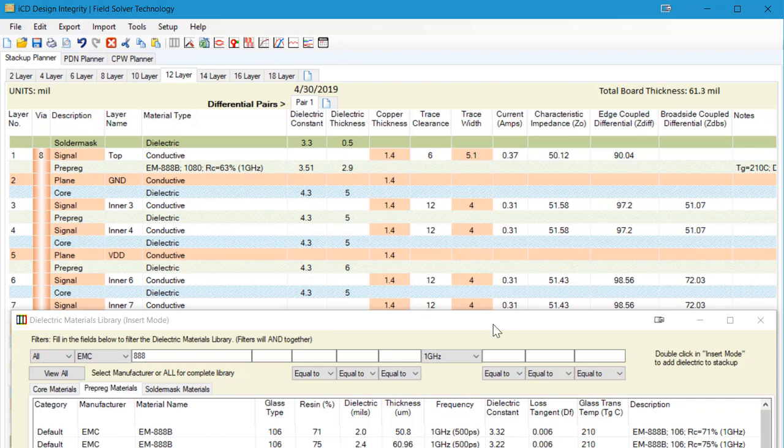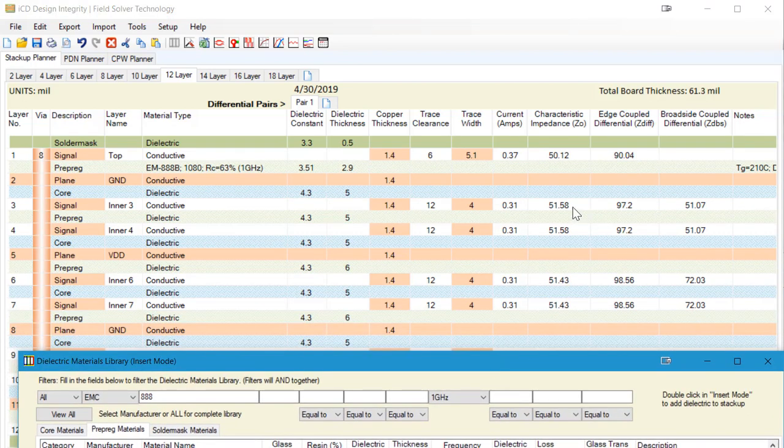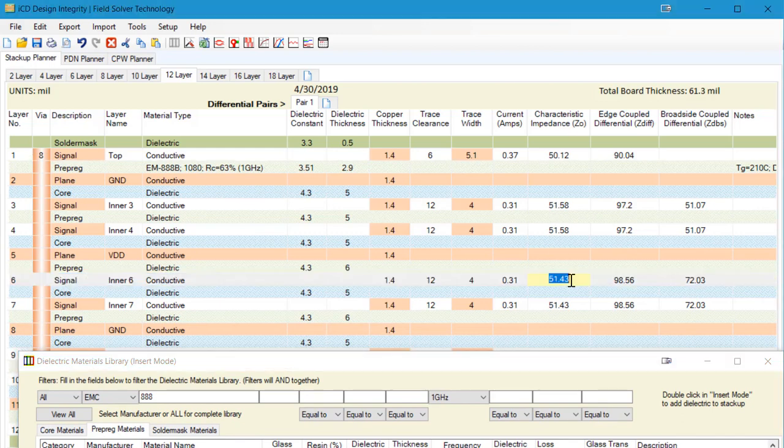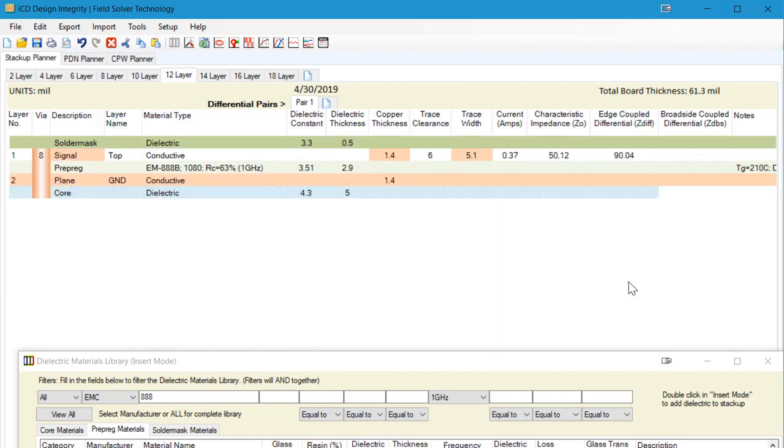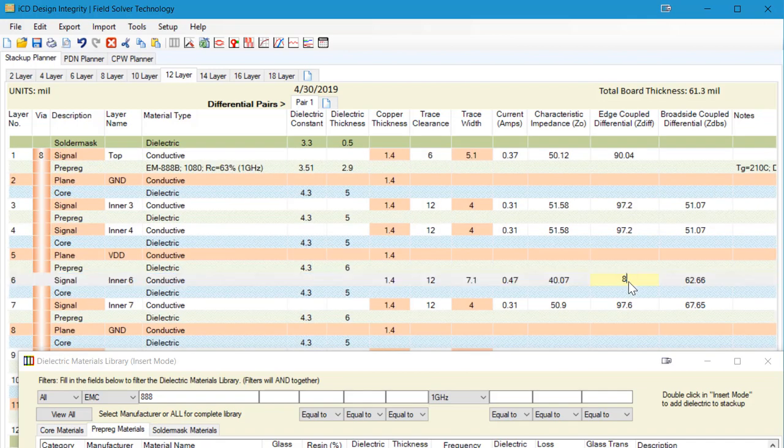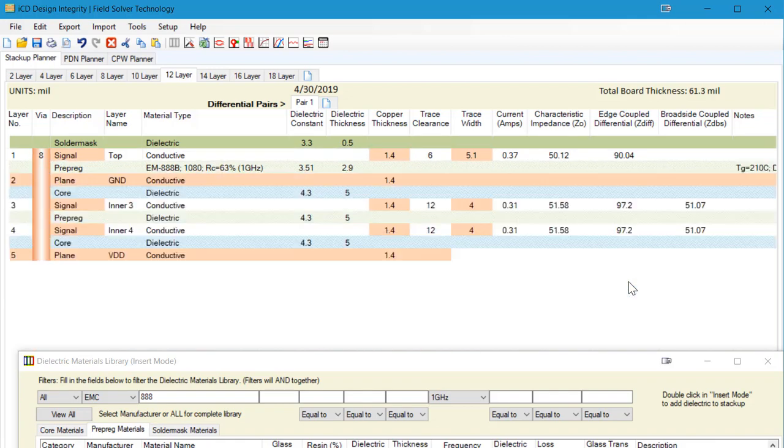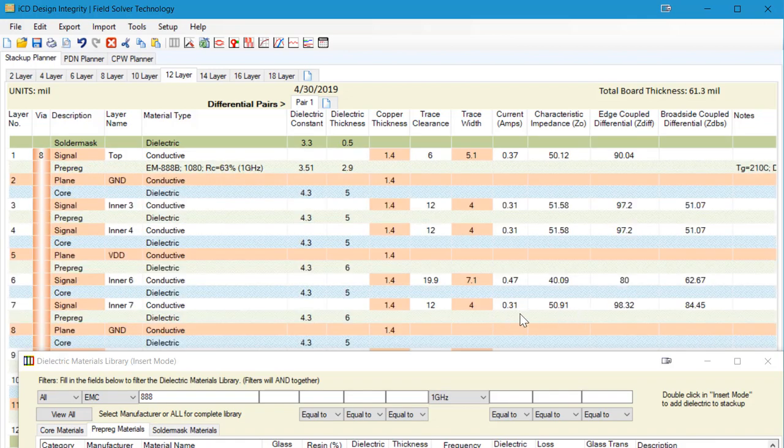So we'll just put in 50 here, and we've got 90 ohms roughly for the differential impedance for USB, which is what we wanted. If I go down to this center microstrip layer here, we may want to route DDR3 or 4 on the internal layers, and they have 40 ohms characteristic impedance and an 80 ohm differential impedance. And similarly on the next layer, we may want to put in, say, 50 ohm digital and 100 ohm differential.